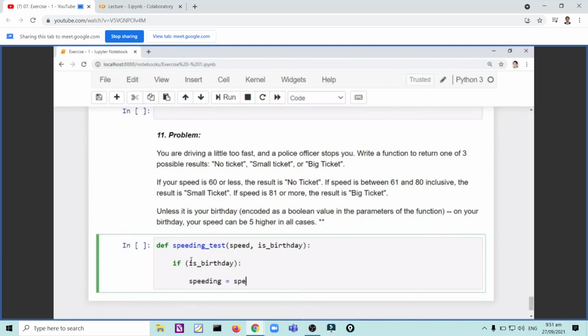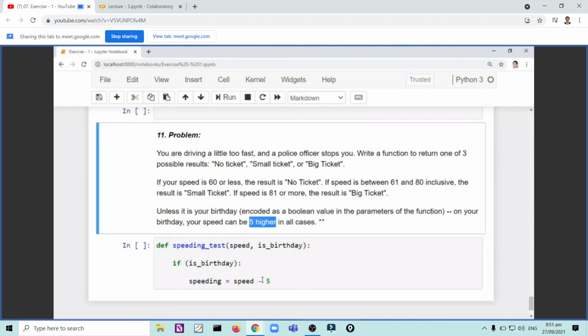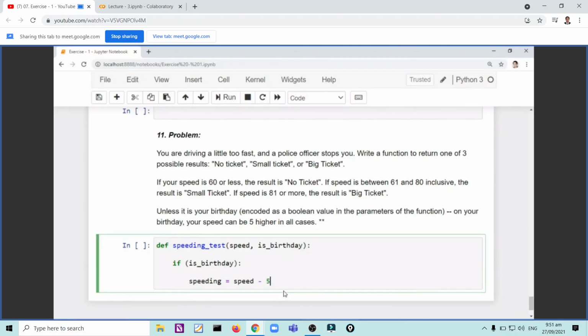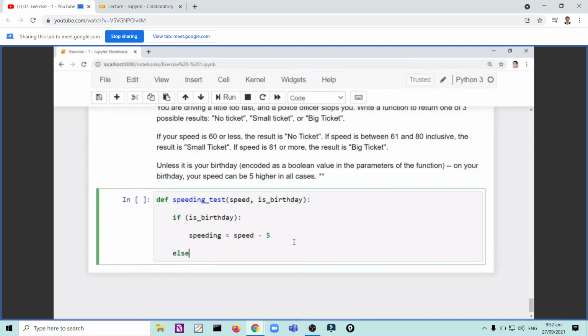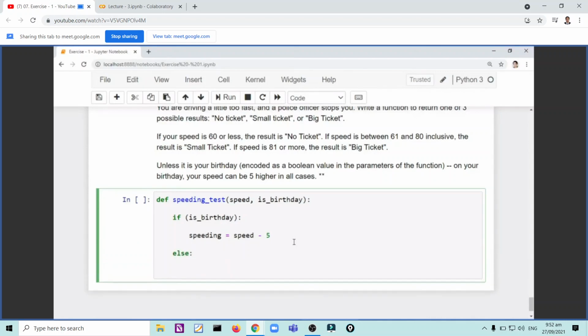Speeding is equivalent to speed minus 5. Although this one is higher, we will subtract it by 5. It means that you are allowed to speed plus 5. Next one, else. If it is not your birthday, your speeding will be your normal speed.